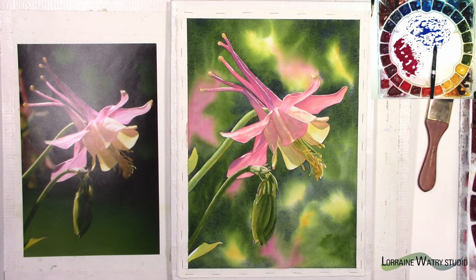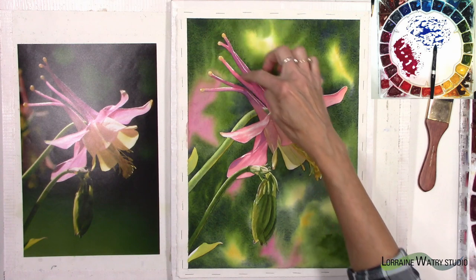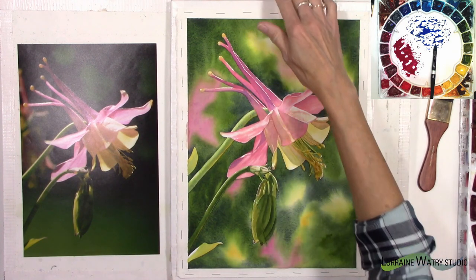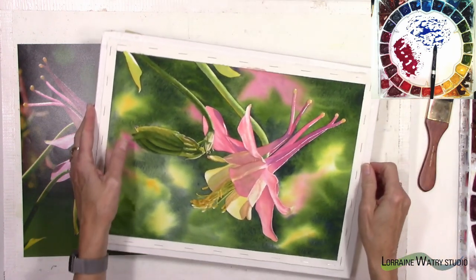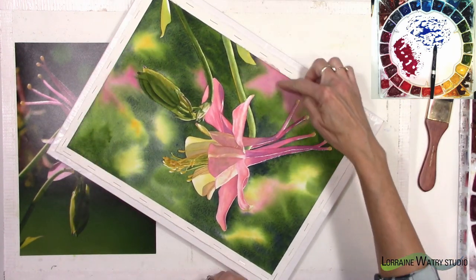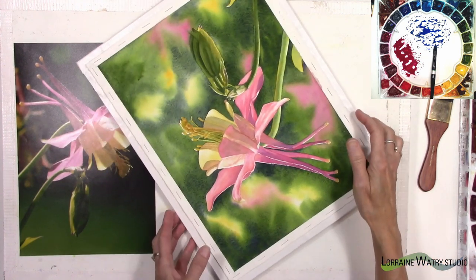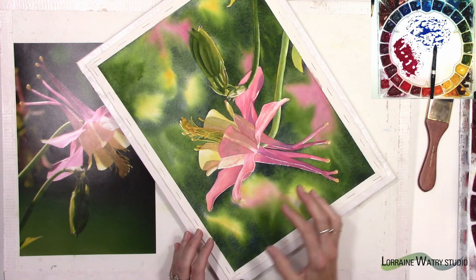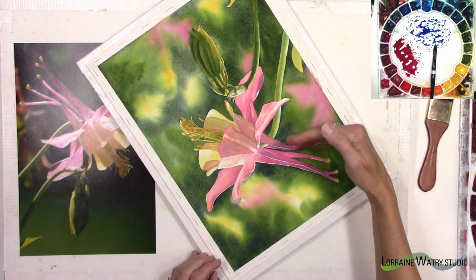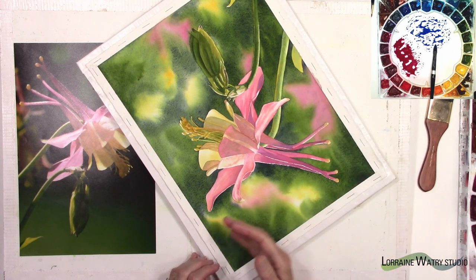So because this painting has lots of little pieces and little fiddly things that I'm going to have to go around, one of my options or thoughts is that I need to rotate it and actually start this way and come this direction. So as I'm doing this, I need to make sure that I'm keeping the leading line where my paint and my water is. I need to make sure that that's staying moist.